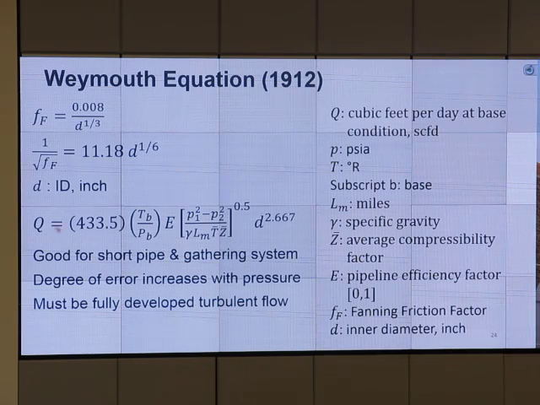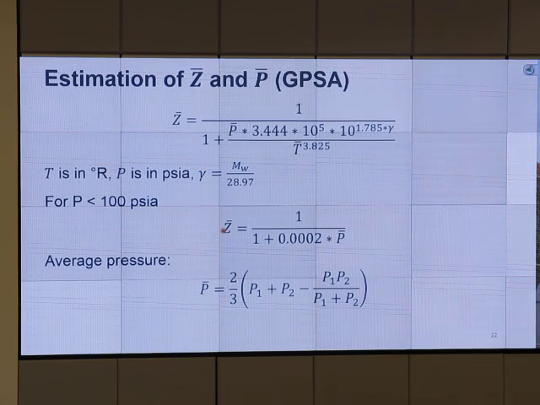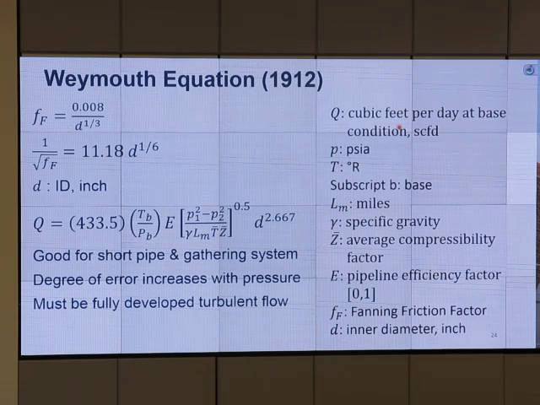Put everything in here. If we know the flow rate, we put the flow rate in. We know base pressure and base temperature, so that's standard cubic feet per day. We put in the average temperature that we expect, maybe 70F. Compressibility factor, you may have to use the chart or this equation to be quick. Put in the diameter, then we can get P1 squared minus P2 squared. You know P1, then you can calculate P2. So with this equation we can know the pressure drop in the facility.